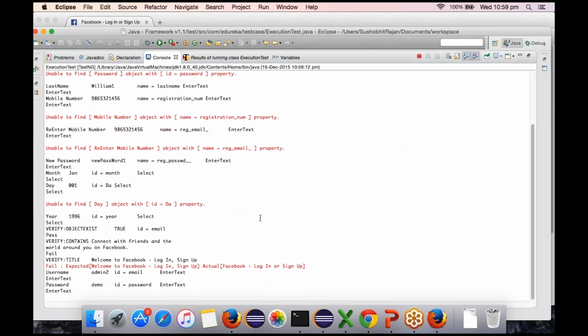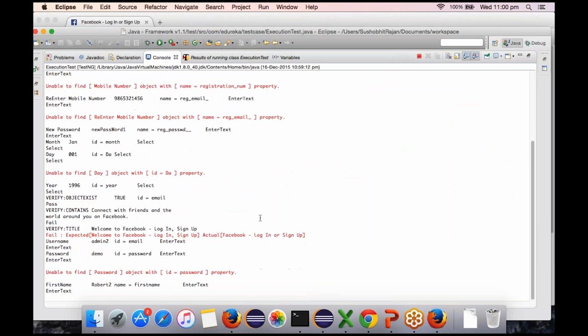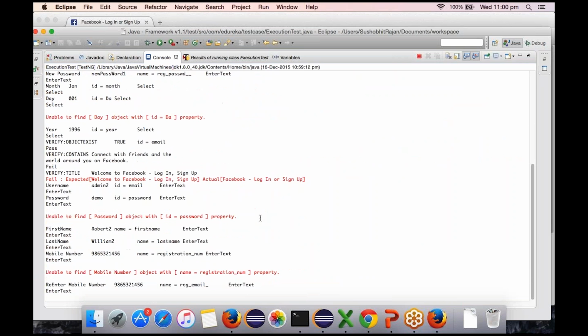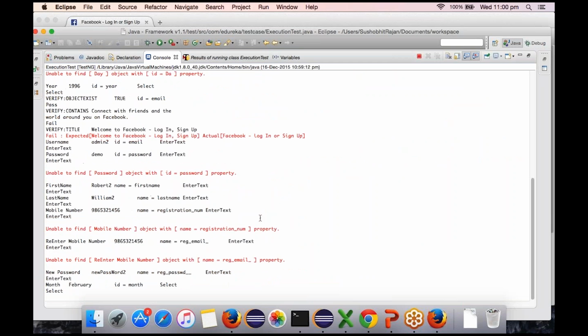Like you can put the scripts on execution, lock your system and go. You will get auto generated reports and mails. Once the execution gets completed, a report will be generated, and if you want to notify that the execution has been done, you can drop a mail through the framework as well.